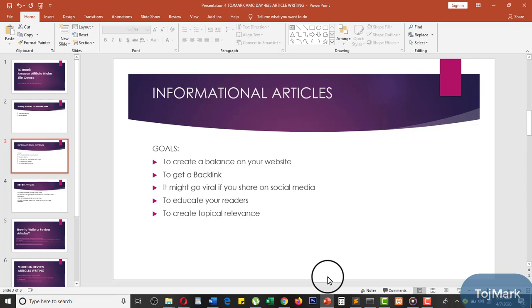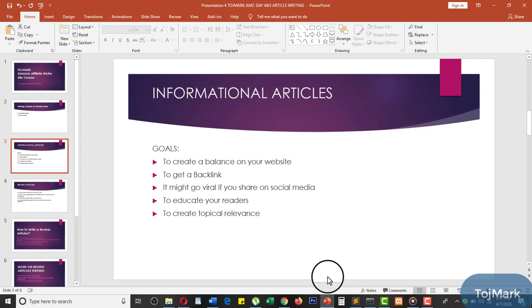Okay, you write maybe some product, you have to let them know how to decorate it, when they buy it, where to place it, how to maintain it, and if the product spoils, what to do. Some people offer DIY on their website. DIY is do it yourself, that is the way that you will educate them on how to do it. Maybe they want to install it, maybe they want to maintain it, maybe they want to repair it. So you have to be educating your readers, not just marketing the product.